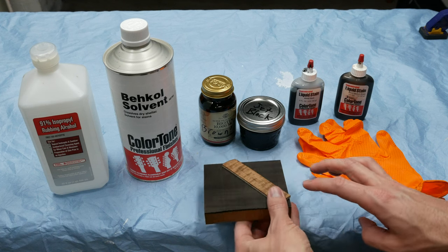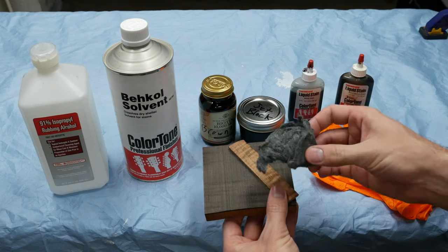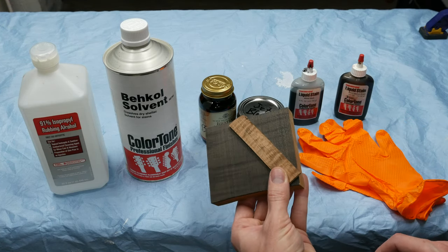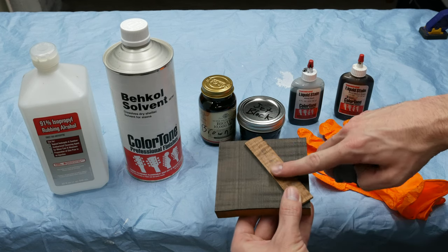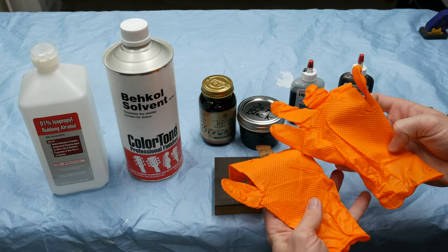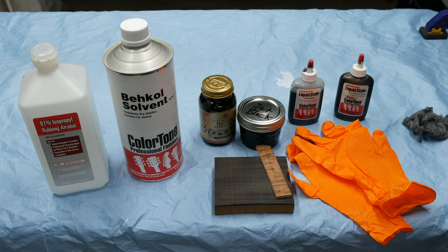For these stains, I use the Bicol solvent. After a few of the stain coats are applied, I like to finish them off with some quadruple zero steel wool to smooth things out, just in case any of the grain was raised. It can also help to very lightly take off some of the stain if you applied it just a bit too dark. When applying stains, it's a very good idea to wear rubber gloves, as this will stain your hands for a few days, or even a week.